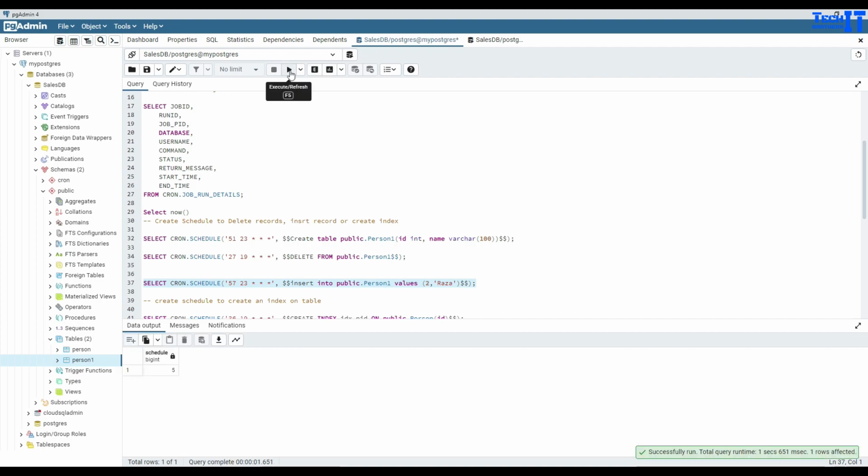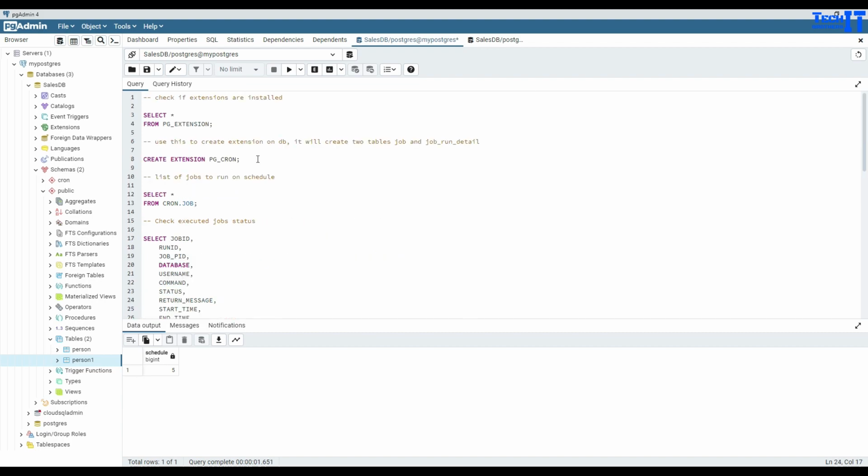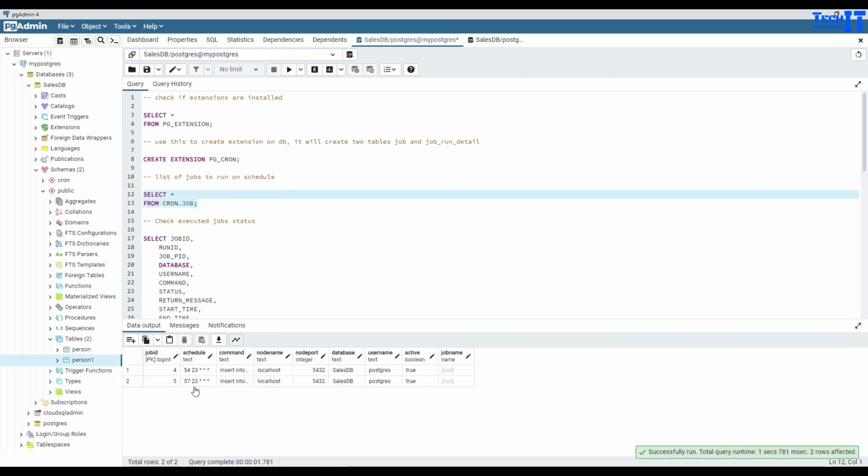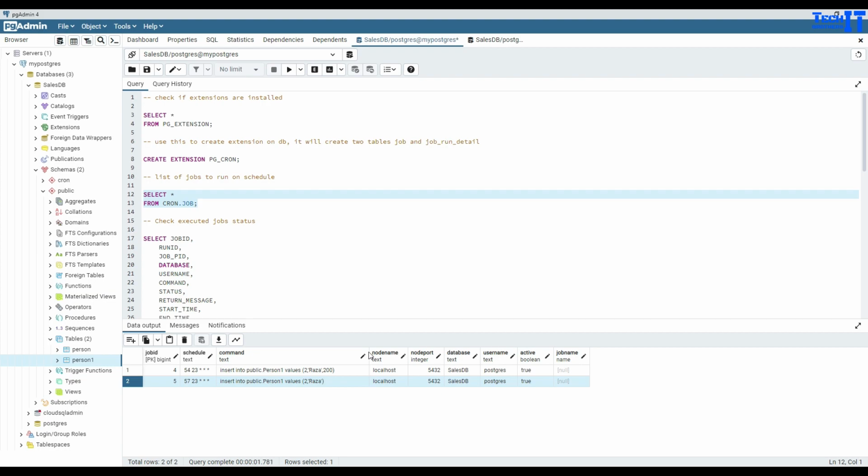Now it inserted, and right now it's 56. Once it's 57, it's going to go ahead and insert the record for us. It would automatically run. So if we run this job list, it's going to give us, see right there, this one, it should insert one record into the person table once the time is there.